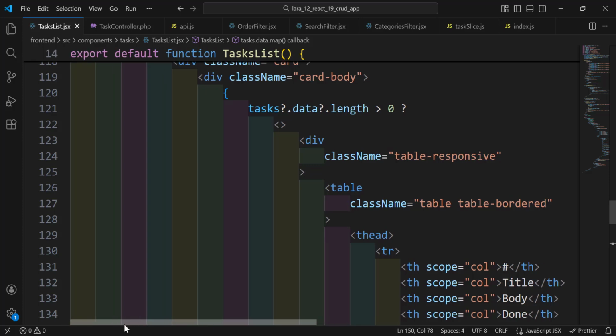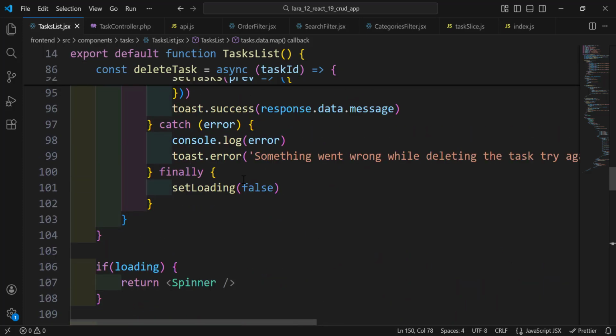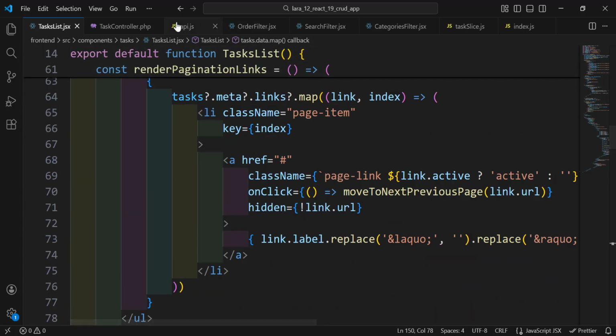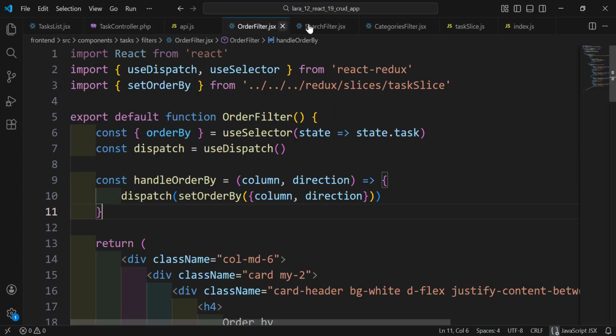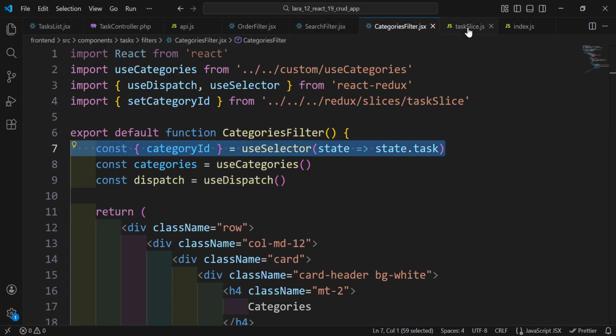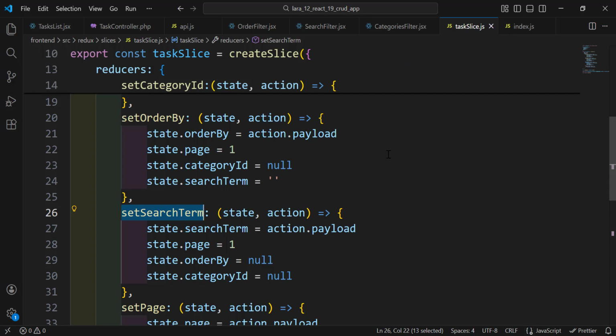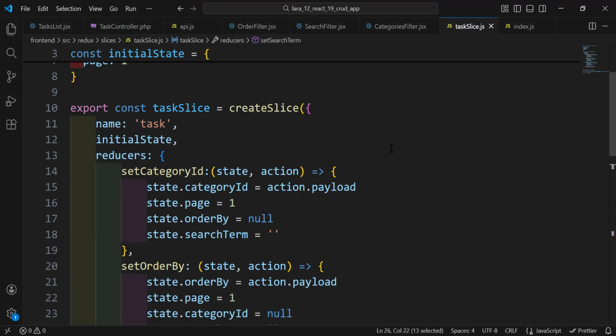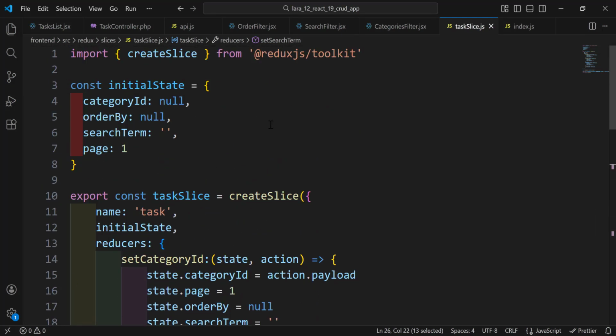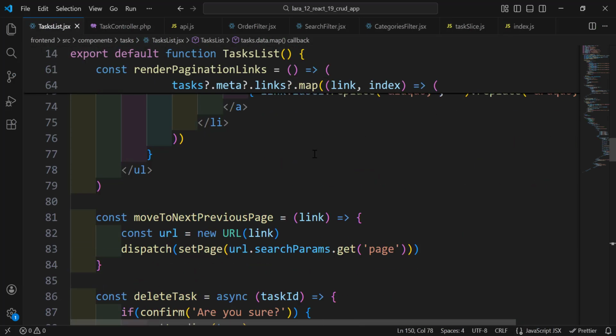I have done the hard part, which is this one: the order, the search, the categories filter, and the task slice. So I have done the hard one, and I left the easy one for you to do.